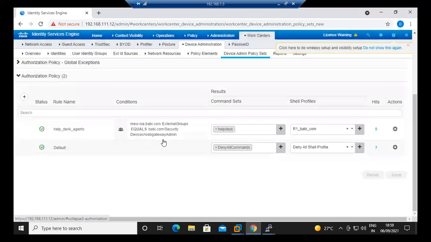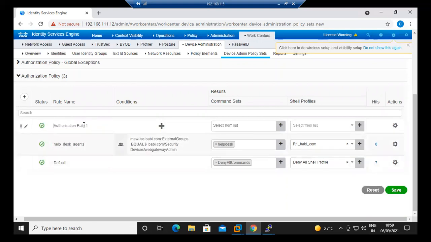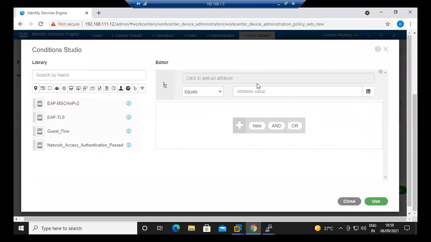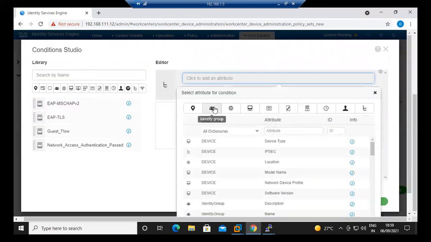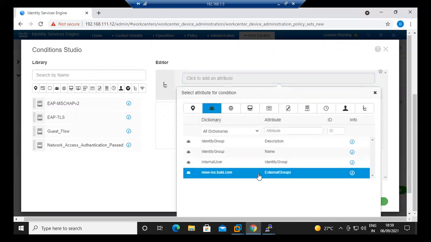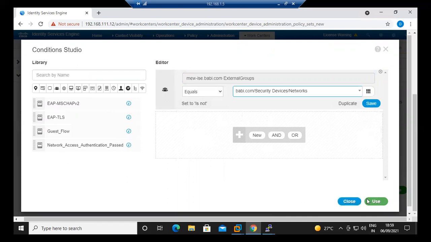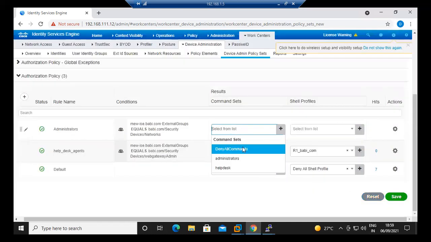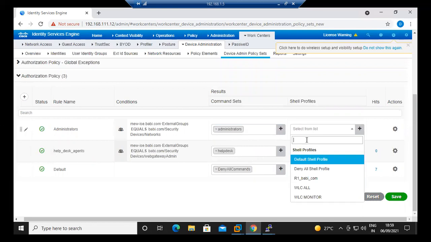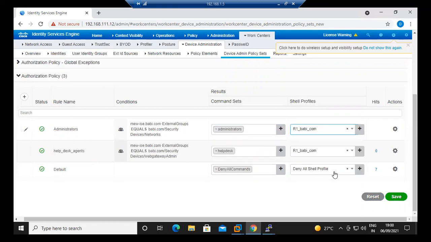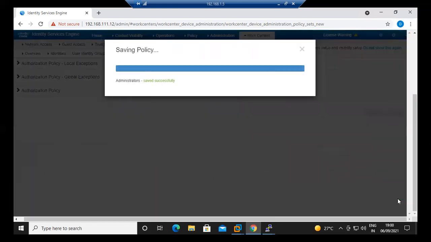I will create one more profile for administrators. This time administrator, and the command shell profile is R1, and I save.